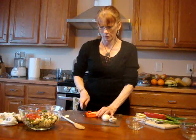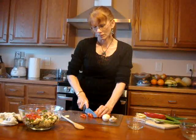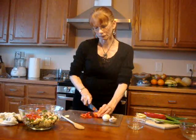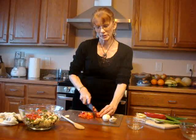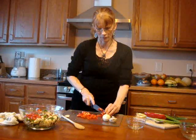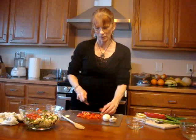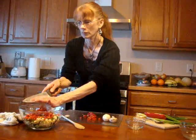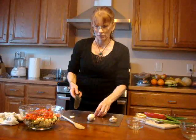Ideally, you want to use a knife that's sharper than this. Okay, so you just want to cut it up in little pieces. Not only is this a nice color for your salad, but red bell peppers have such a nice flavor to them. Okay, so we've got red bell pepper, a little bit of green onion, mushroom, some corn, and zucchini.